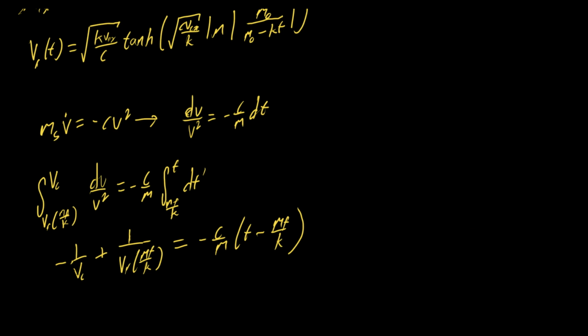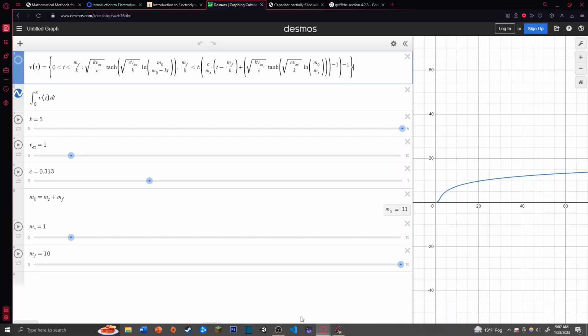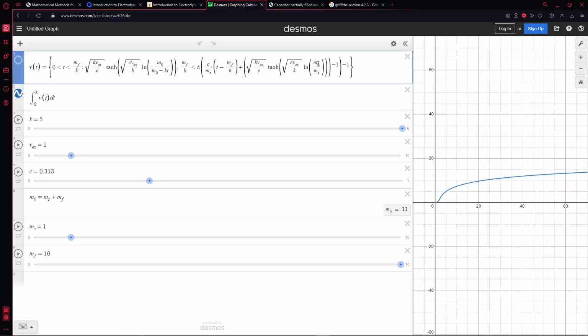And then what we do here is solve for v coast, and you can do that yourself. It's quite easy. And then what you're going to do is just plug in mf over k into this rocket equation. And if you plug in mf over k here, the k's cancel, and you're going to get m naught minus mf, which is just going to be ms, the mass of the structure, right? So that's where I got that. If we head back, as you can see, what's in here is m naught over the mass of the structure, because we're plugging in mf over k. So you may do that yourself.